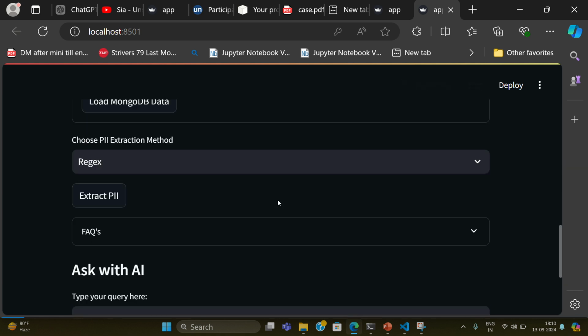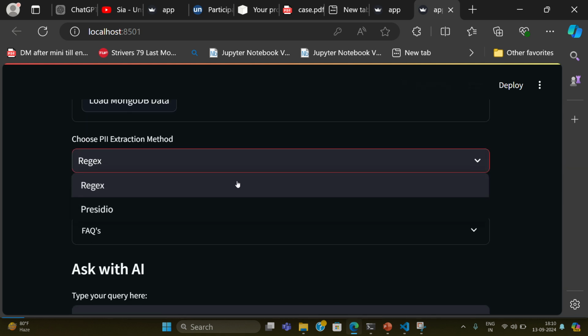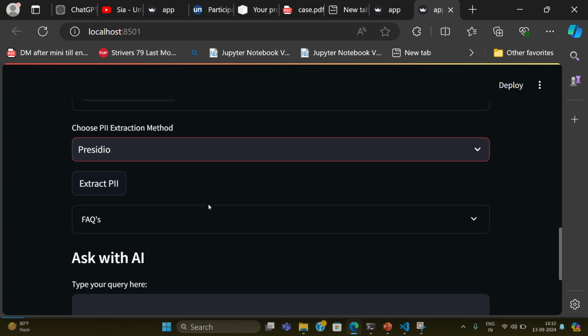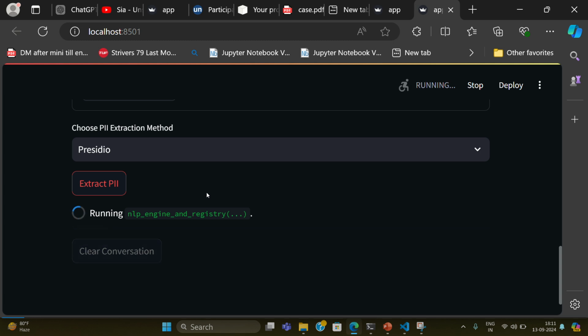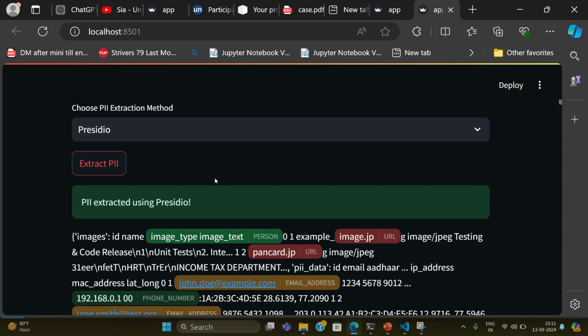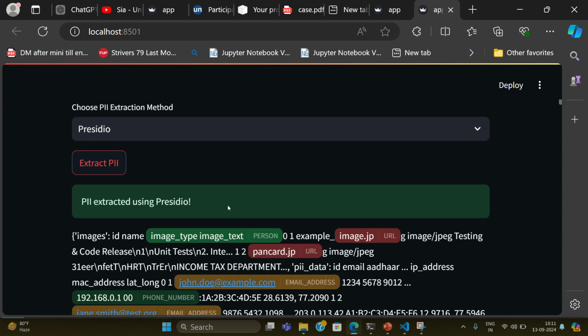Let's go with another option, which is Presidio, which, as I told earlier, is from Microsoft. Let's extract through this. Yes, we successfully extracted from Presidio.